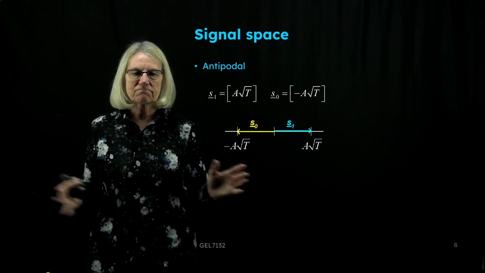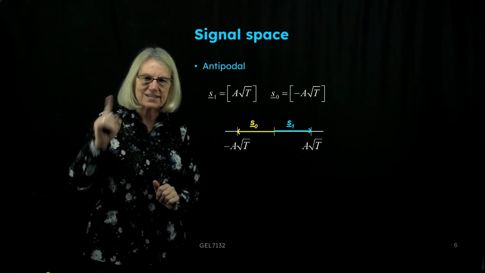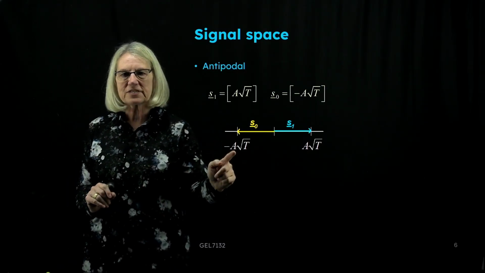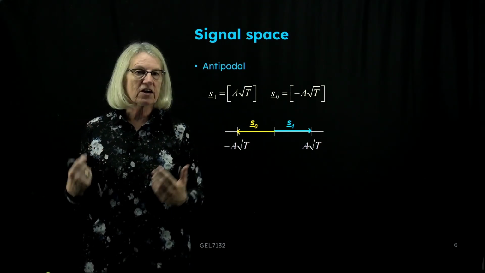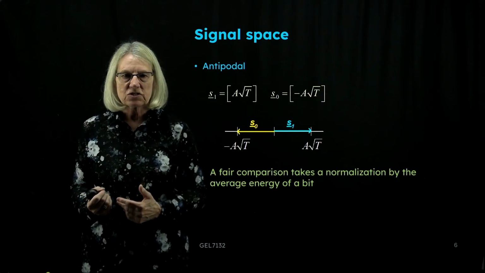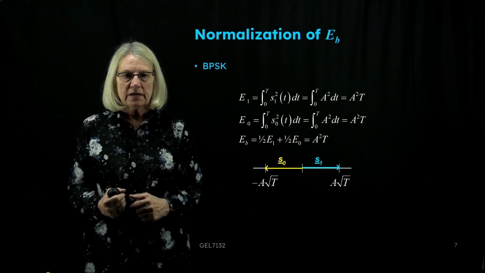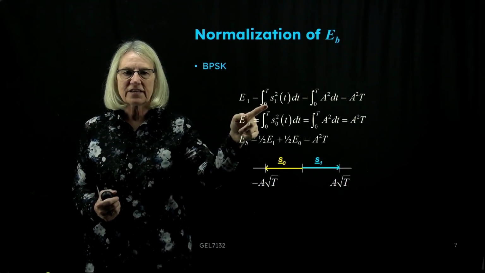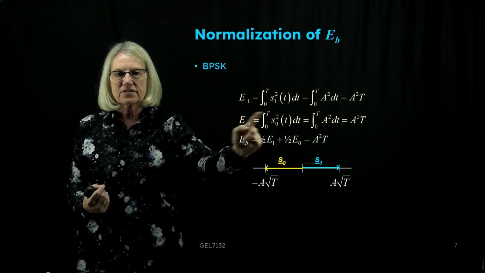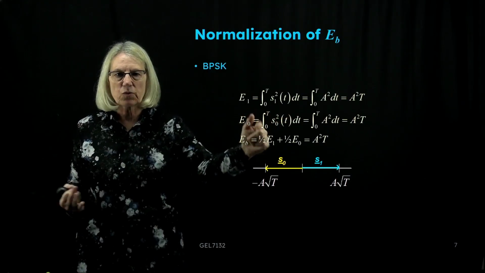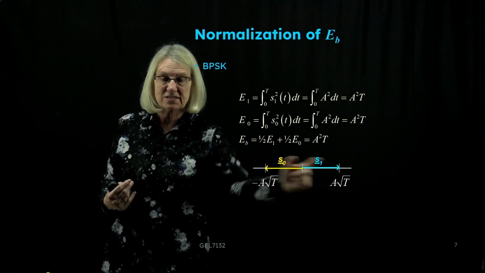So I see here this representation in signal space, or almost signal space. Remember, I said that signal space required that the parameterization for the energy be the energy per bit, so that we can do a fair comparison between different modulation formats. So now I'm going to find that average energy per bit so I can do this fair comparison. The energy in a 1: I take the inner product of the signal with itself in this vector space, and I get A squared T. I do the same thing for S0. The only difference is a negative sign, but it's squared, so that goes away. So they have the same energy. As I mentioned, they're equal energy. I could tell that by looking at the signal space because they have equal length.